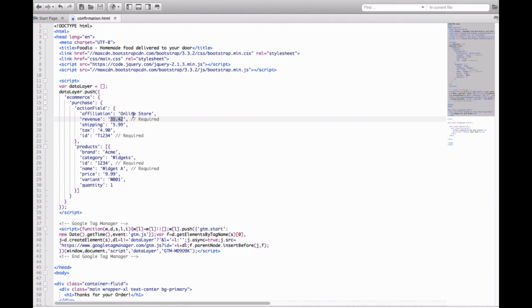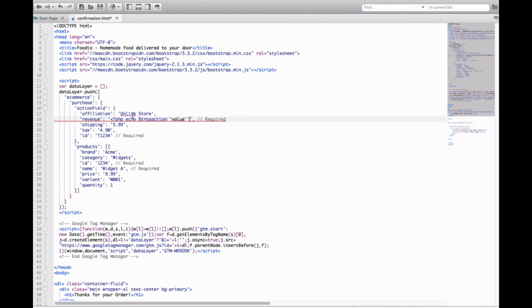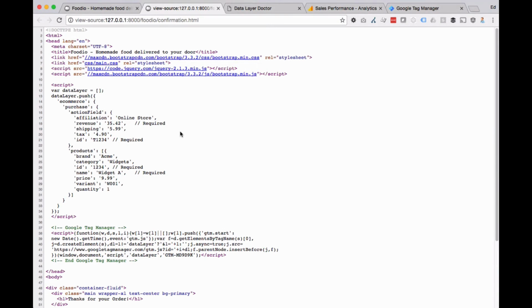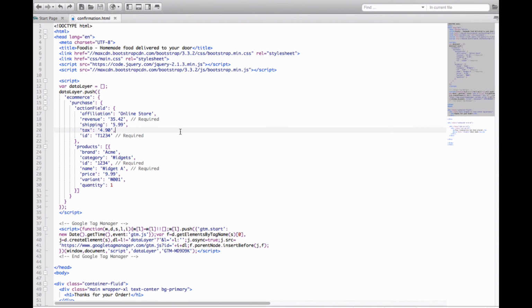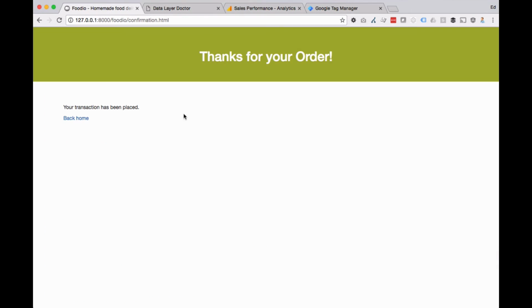For example, if you have a PHP site, then it might be something like echo transaction value. You'd have to speak to your developers on how to do that, but that's not the scope of this tutorial. It is a server-side bit of script that they need to write, so you need to get them to replace all these values. We'll assume for the moment that these values are correct, and this is what's going to be on the page. Once we've done that, the next thing is to set up Google Tag Manager.